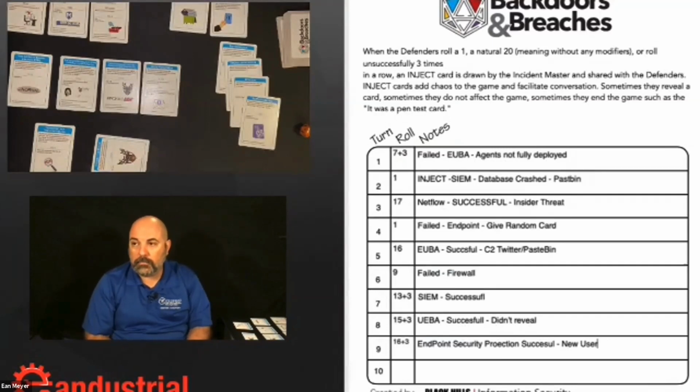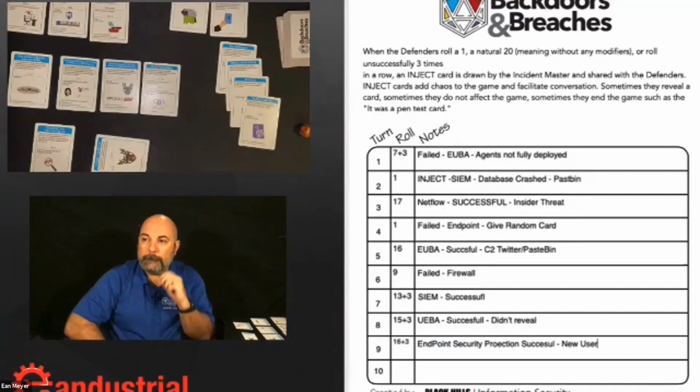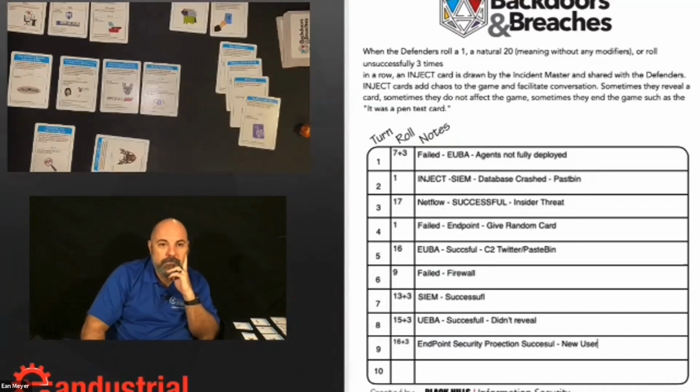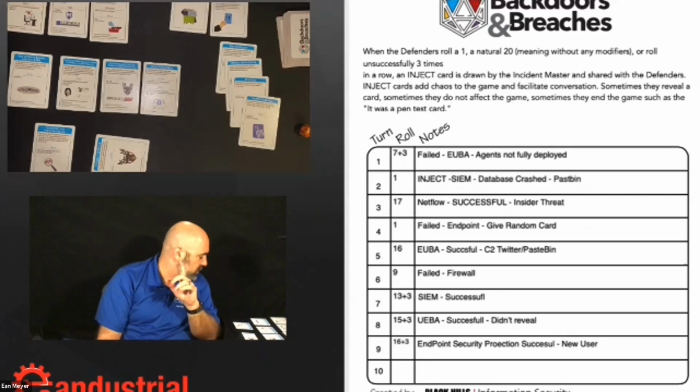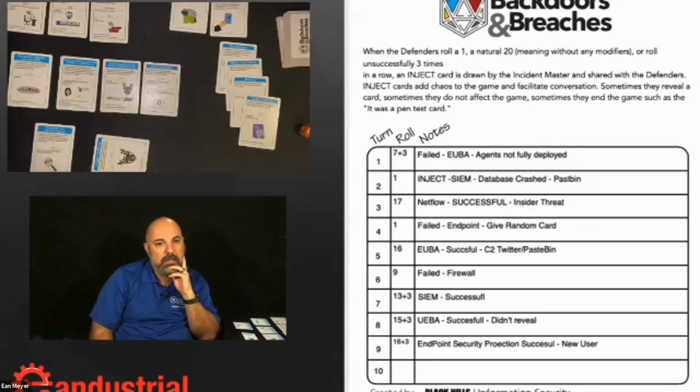But the point I'm making is we're on our last turn. We have to kind of tie these together and make one final hurrah. I'll make one more monkey wrench. Before you go, one more monkey wrench in there. You were successful with endpoint security protection analysis. Remember, just because you were successful once, there might be multiple cards that would find something.